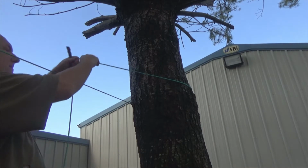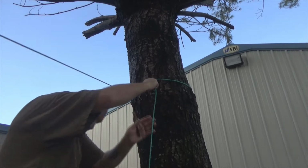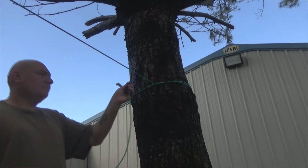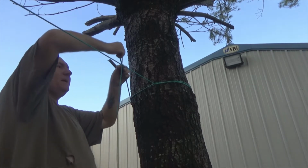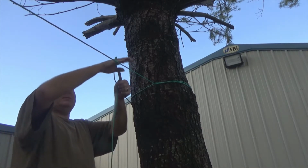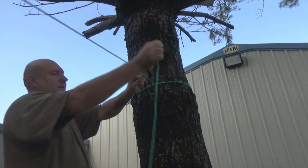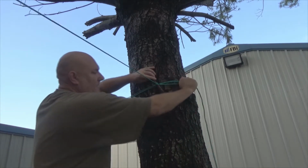Now, from here, I'm going to go over, under, and pull tightly. And then I'm going to go around the tree. There we go, so we're around the tree. Now what I'm going to do is take my tag in, and I'm going to make a loop. I'm going to reach through the loop down onto the cordage, the Ridgeline, and I'm going to stick the stick in between that, and then I'm going to tighten it. I'm going to make sure it stays tight the whole time, and then pull tightly, and there we are.